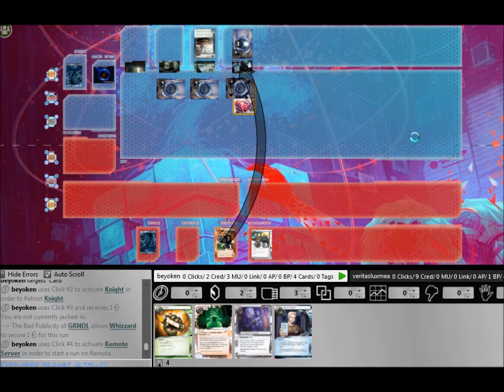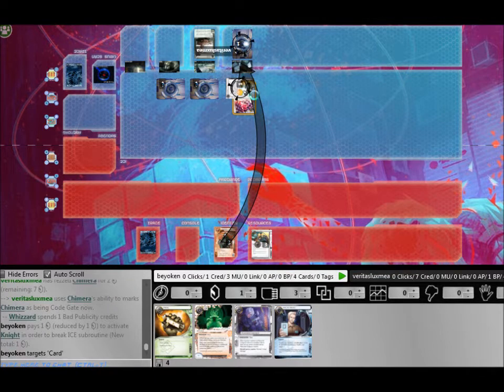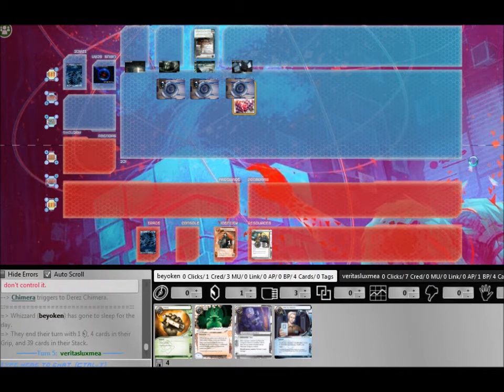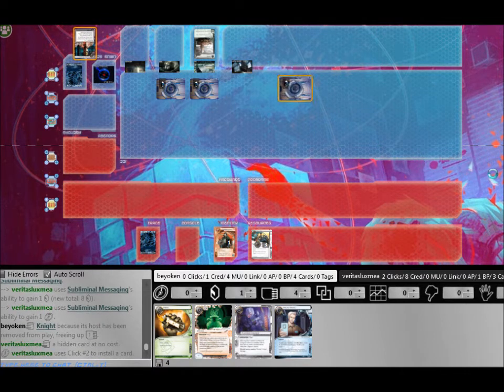Alright, here I make a pretty big mistake. First 2 clicks are spent posting the knight. The third click should have been spent running. Instead, what I did was to get a credit, because I was on 1 credit. Gaining a credit would take me to 2, which will allow me to break 1 subroutine on the ice with knight. I forgot that Grindel has a bad pub.